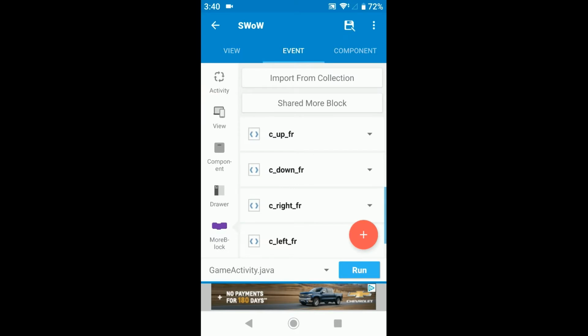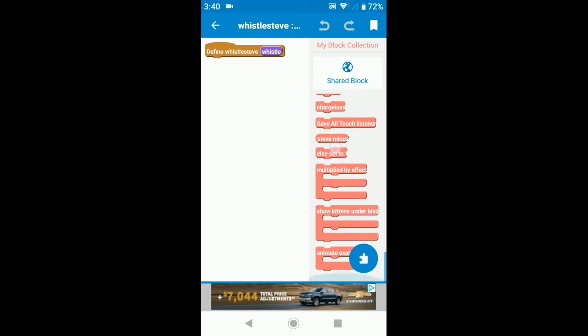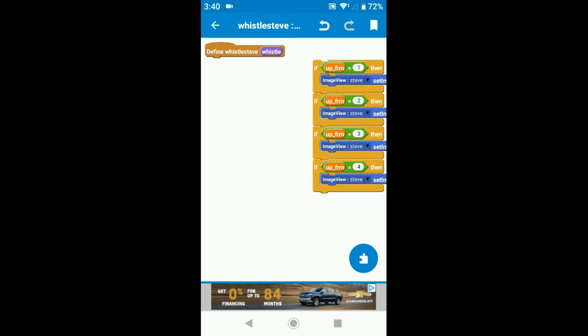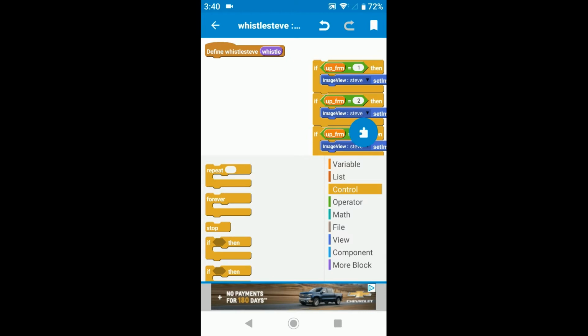Alright, so now I should have under event, more block, Whistle Steve. And now I have to define what Whistle Steve means. So we'll add a block that I have here as an example of how to do the animation, and I'll copy from that. So I need some if-then statements.